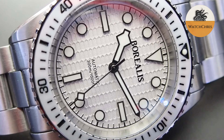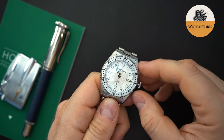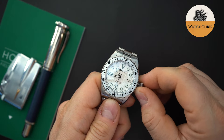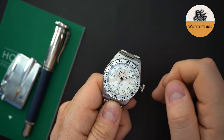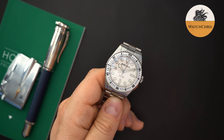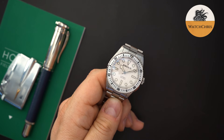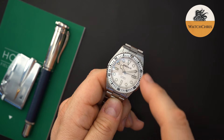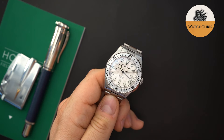The crown screws out really nicely. This is the 9039 so you do not have a hacking position — just pull the crown out and it pops out one position, and there you go. Everything works very smoothly, feels very nice. You even have a little snowflake on that second hand for the pip, and that is lumed as well. All of the indices are lumed and they are very large and nicely applied — very deep, so they really look good. You also have a minute track that's in black — so a black and white theme. I like that.